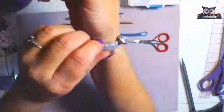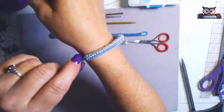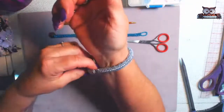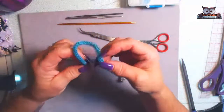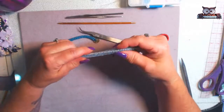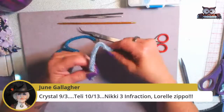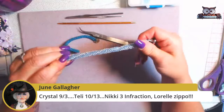So there, I put it on. I just put a little metal button on it. I always buy little buttons for the clasps, at least on this type, but it turned out nice. It's a lot chunkier than the other one, but like I was telling Telly, I'll show you. Let me get it off here. This one's really pliable, really bendy. This one's a little bit stiffer, probably because it's bigger. I did bigger tubing down the center, but as it gets moved around, it'll get more pliable. As you play with it and wear it, it gets more pliable. But yeah, it turned out really pretty.